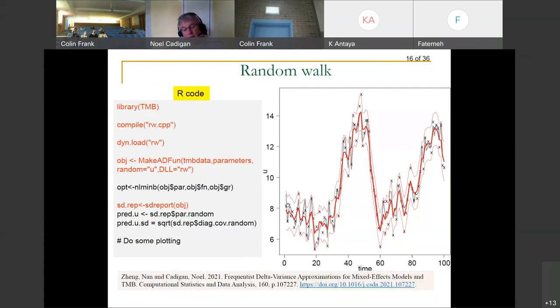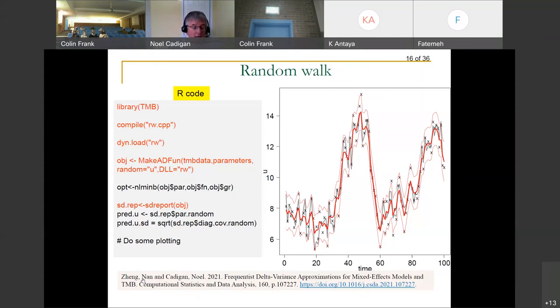And the neat thing, I think, is that the analysis only saw the X's, right? It doesn't know anything about the solid gray line. But the prediction intervals for the random walk effects usually cover the true values. There's just a couple of cases: I see an exceedance here, a little one there, and here's a case where the value of U was outside the confidence interval. There's one over there too. But a confidence interval is only supposed to cover the true values 95% of the time, and it's clear that that's approximately the case here.